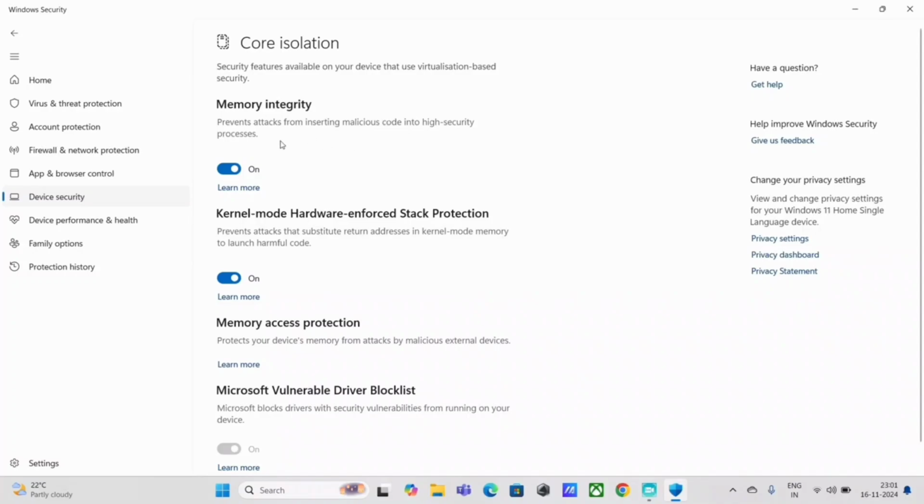So basically, this applies, okay, to your app-based executions, coming in the form of unsigned PowerShell script injected into, let's say, your Excel document or your Word document or your PowerPoint document. Okay, so that is what this particular feature is going to protect you from, like execution of malicious code which is inserted into your high security processes.